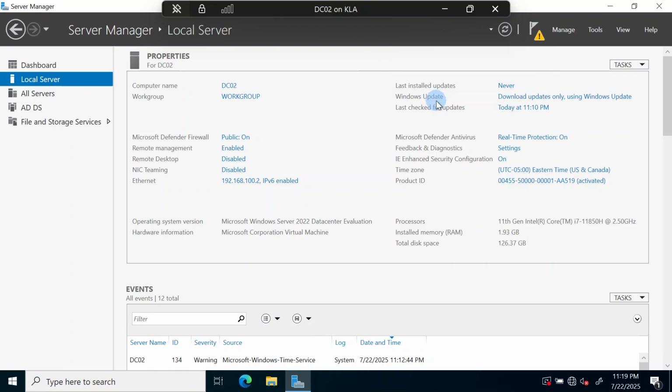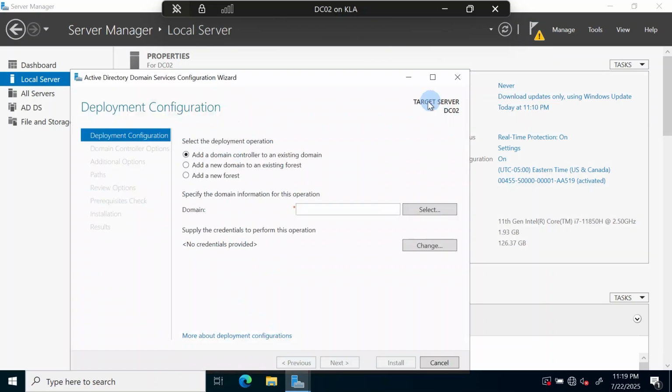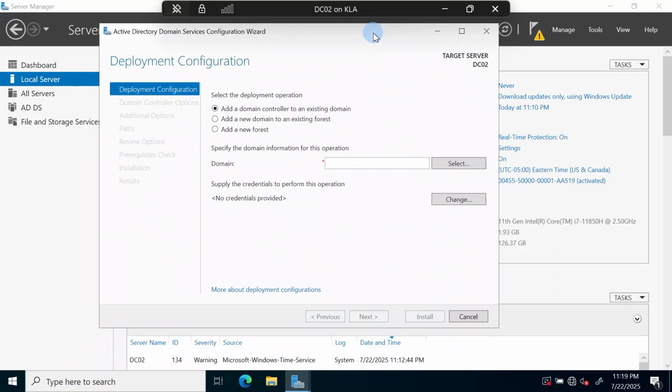So I will click on that, and this will bring up the domain controller wizard. What we want to do here is add a domain controller to an existing domain, because we already have DC01 in a domain, right? So we are just adding an additional domain controller to an existing domain.